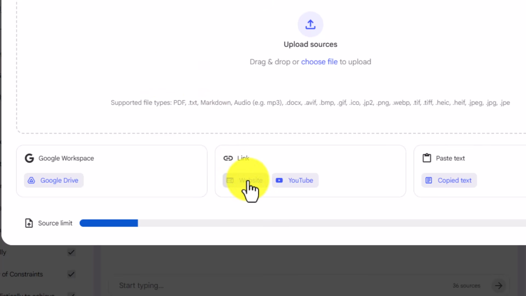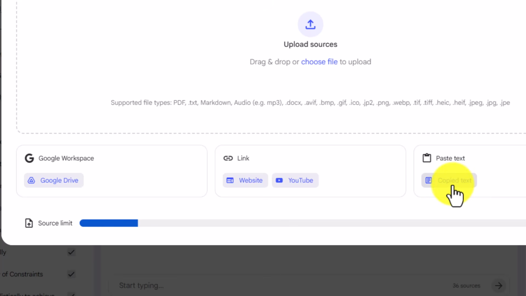You can also pull as a source a website. And that website does not have to be yours. It can be a website that you have access to. Not all websites are going to be usable, but many are. You can access a YouTube video and you can make that YouTube video a source that you're going to manipulate. And if all else fails, of course, you can copy in the text directly to an element that allows you to upload text.